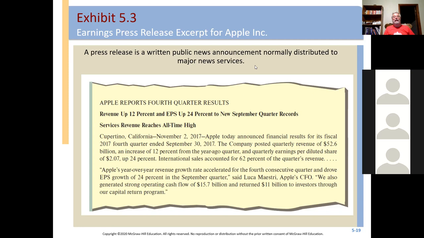So as you can see with Apple giving information about quarterly revenue, the change that took place, the earnings per share diluted. Folks, another thing that I talked about in my lecture, this earnings per share calculation is not the easiest thing to get into. Diluted is an intermediate accounting topic, so I'm not going to get into the details on that. You can also see highlighting a key driver of revenue growth, the international sales. And you can see the comments being made by the company's chief financial officer, really giving highlights, but really showing management's involvement in what's going on inside the company to, again, project confidence to the outside world. So that's something just to keep in mind here when it comes to a way that companies communicate to the outside world, most notably when it comes to quarterly results.